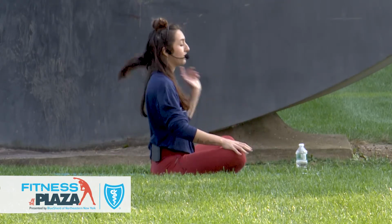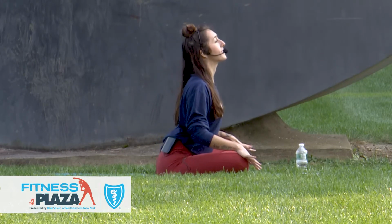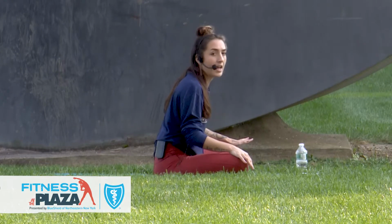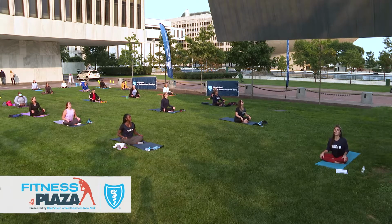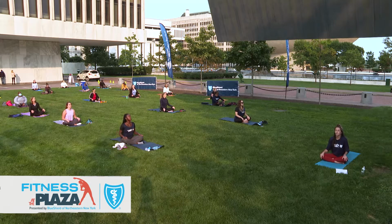And from here we'll take a few rounds of a seated cat-cow. So on the inhale, you'll press the chest forward, arch the back, lift the gaze. Exhale to round the back, draw navel to spine, chin to chest. Inhale, arch the back, lift the chest. Exhale, round the back, draw navel to spine. And take a few of these at your own pace, continuing to move with the breath.